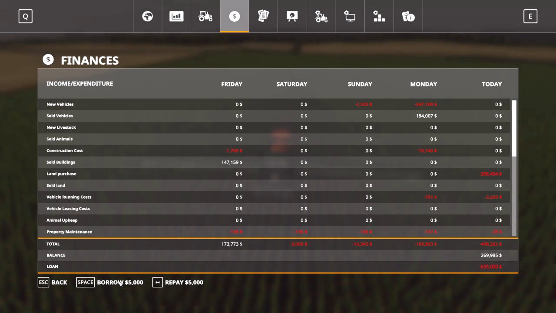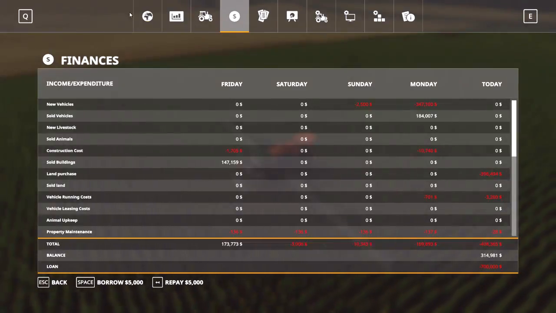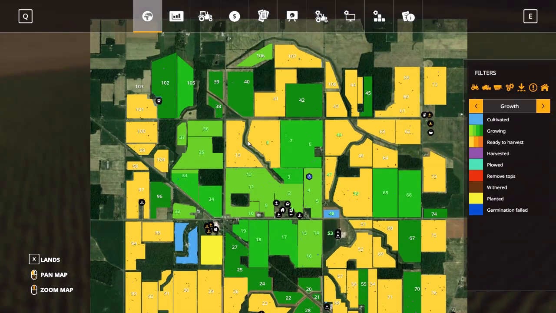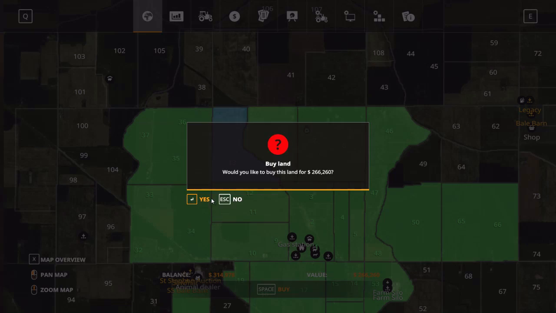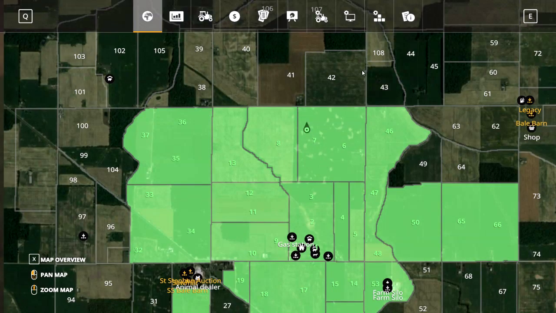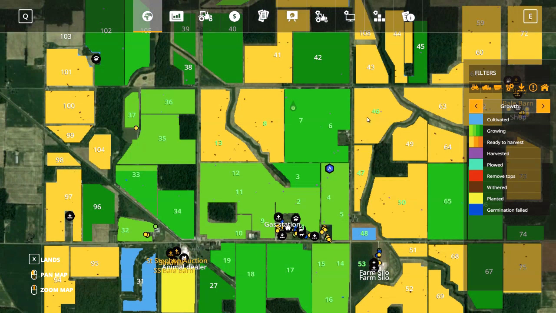So there's that. We'll just take out, we'll just do 700. We'll pay it back. Not a worry. Yes. Purchase. Buy. Yes. That one is ready. Yeah, it's ready to harvest. So now we got a bunch of fields we need to harvest, which is good.